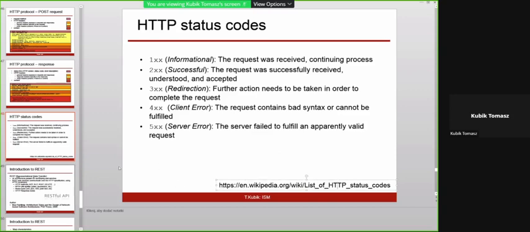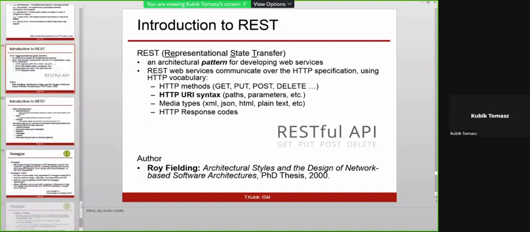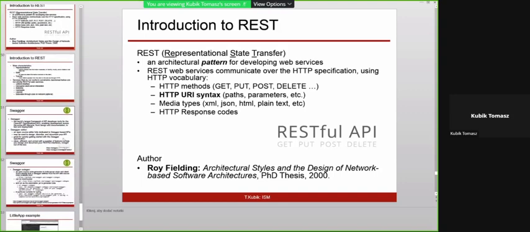There is a good description, and as I said, when playing with RESTful APIs, you should use URIs in order to encode your requests and encode responses.